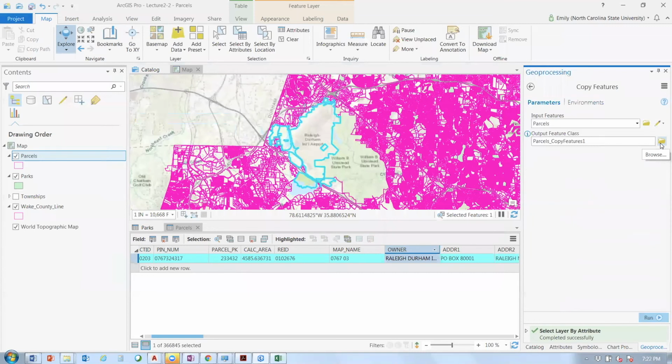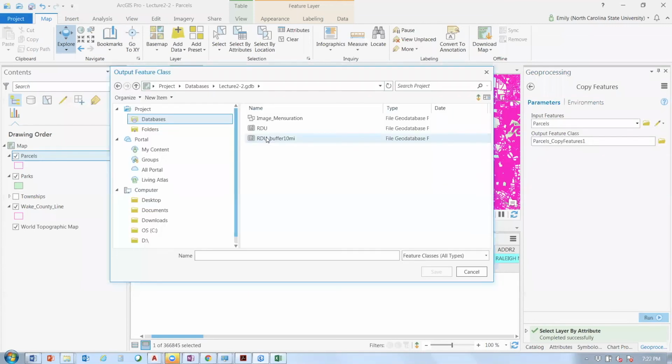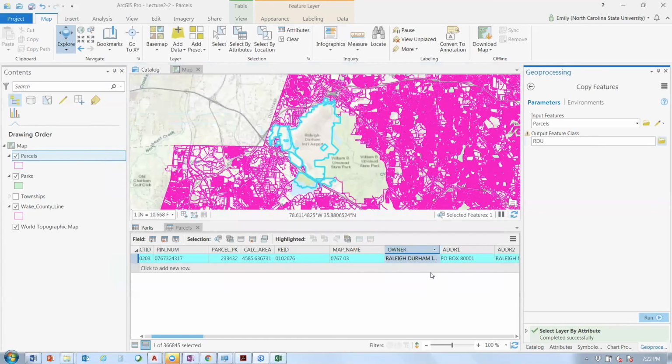But now we want to define this layer, and this is going to be called RDU. I've already done this once, but I'm going to do it again. Just call it RDU, and it'll overwrite what I already have. Oh, it may not. So I'm just going to do RDU2.